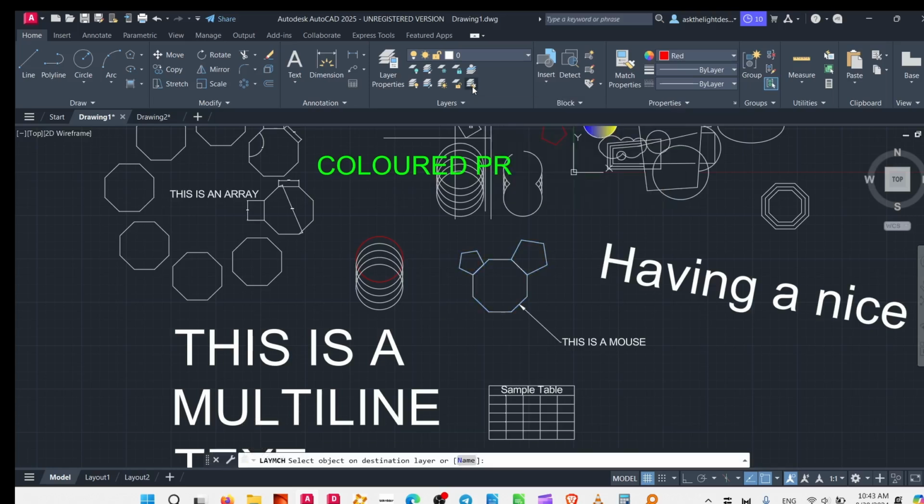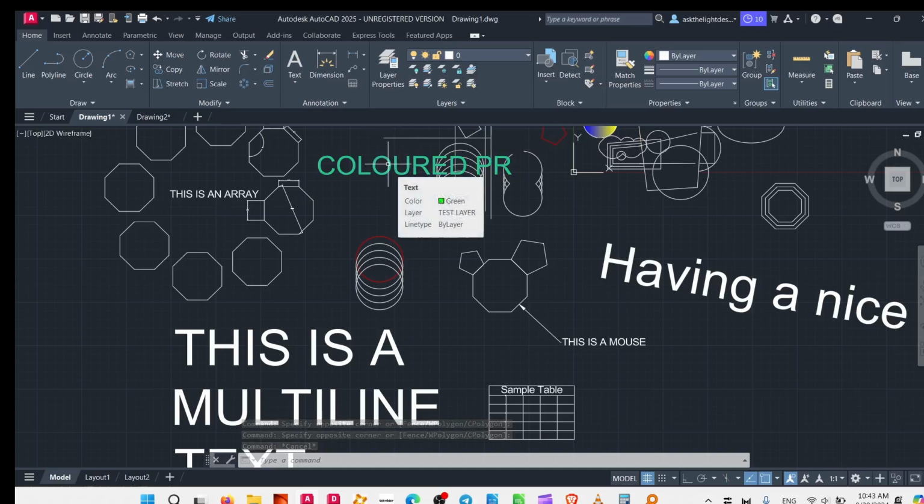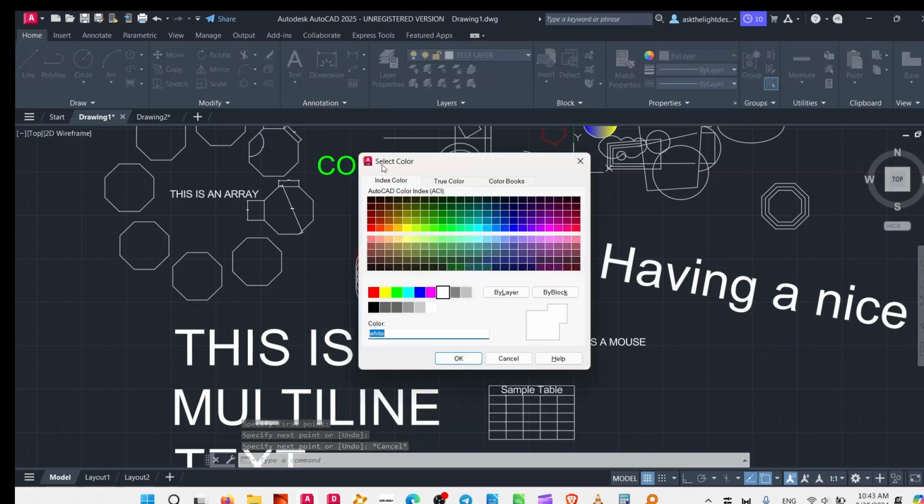So it will change this layer to the selected layer, and both of them now are in the test layer. Also, you can make that as your current layer. So if I want to make the test layer as my current layer, whatever I create now will be in the test layer.